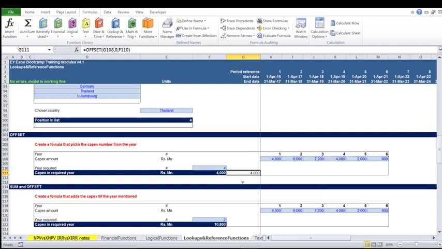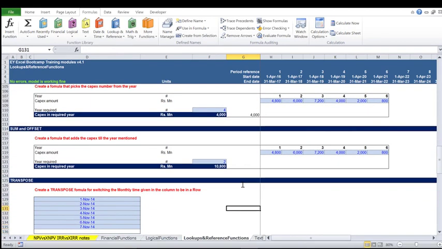Now let's move on to the next example, which is sum and offset. Just like we did in the example of sum and index, sum and offset are pretty much the same. Let's look at the function. The formula here is sum G119, which is the first blank, the first cell before any capex amount, separated by a colon, and then offset.